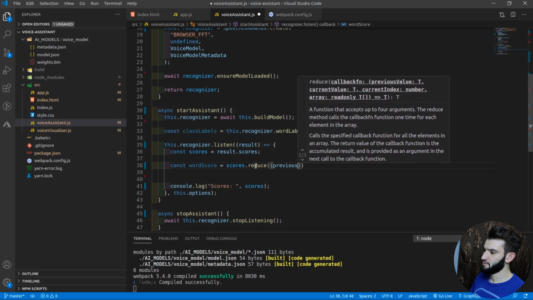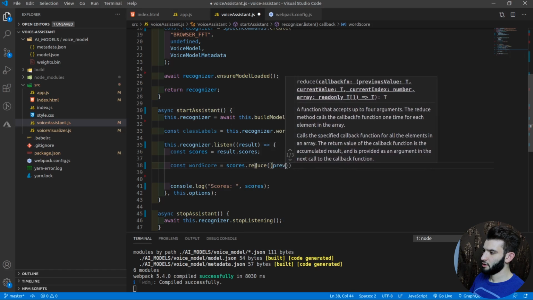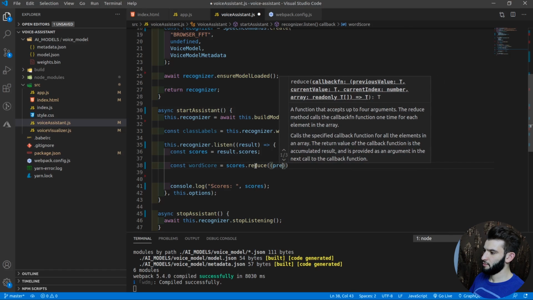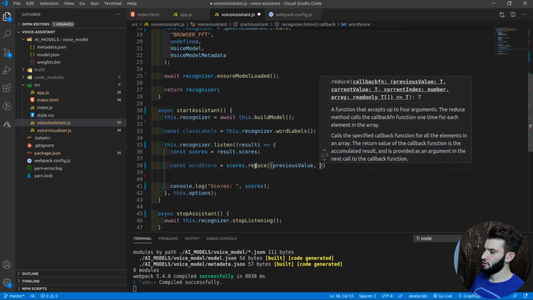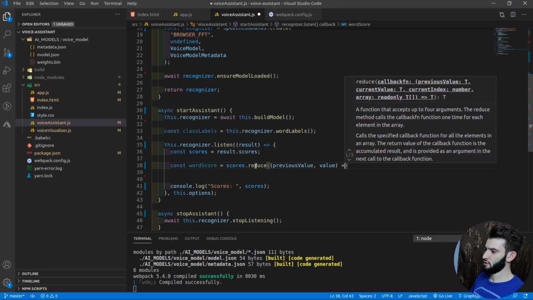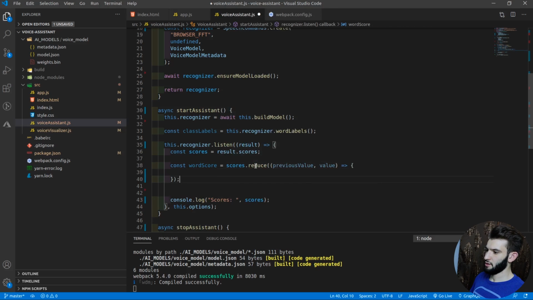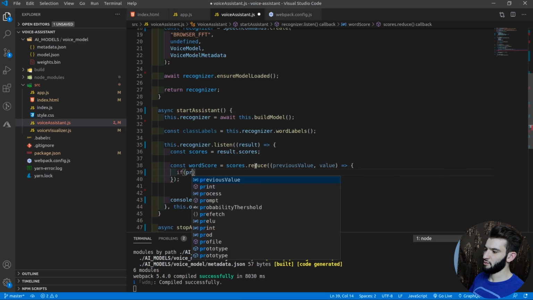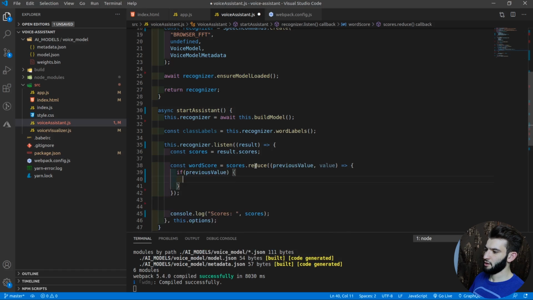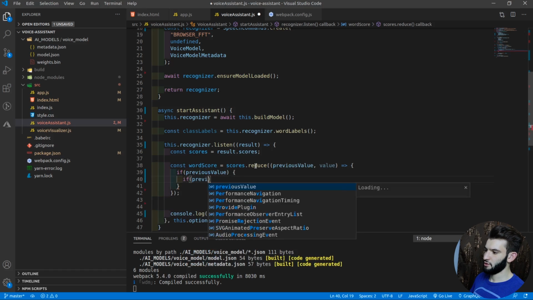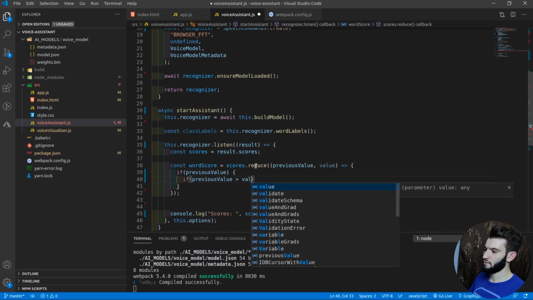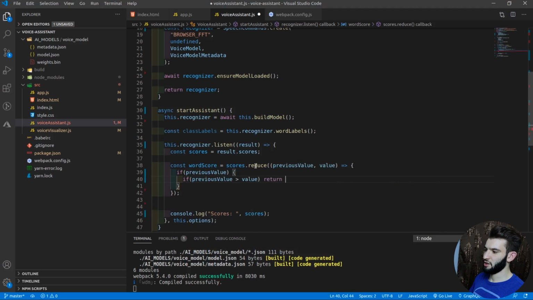So previous value, it's going to return. Now if you check if previous value is actually greater than the current value, we simply go ahead and return the previous value.